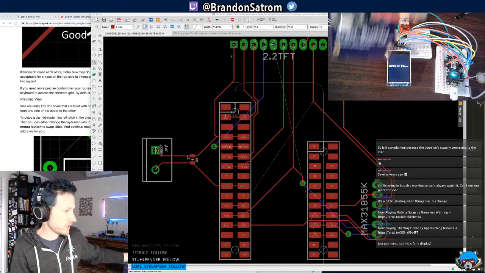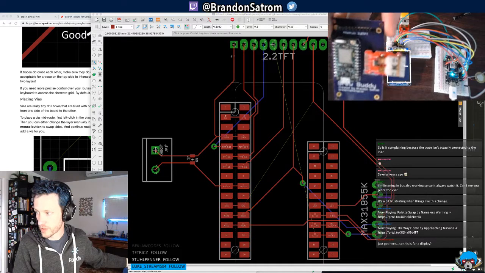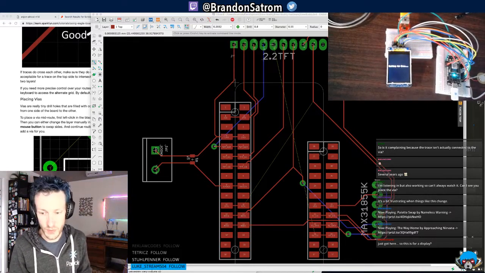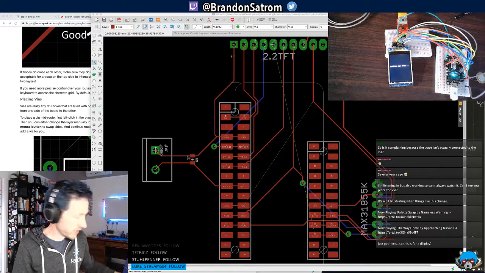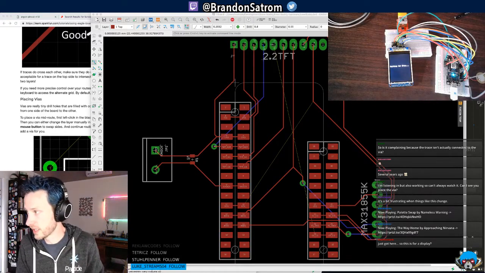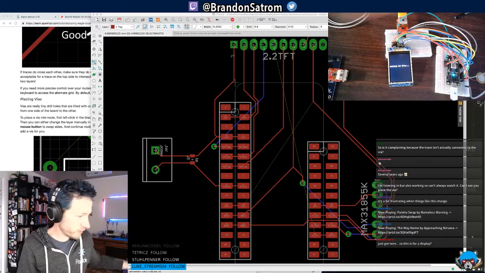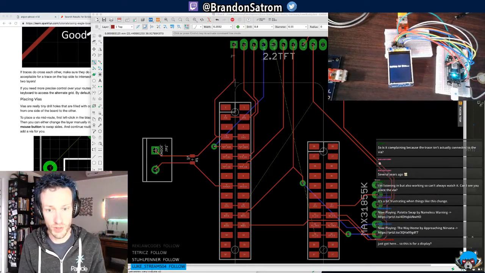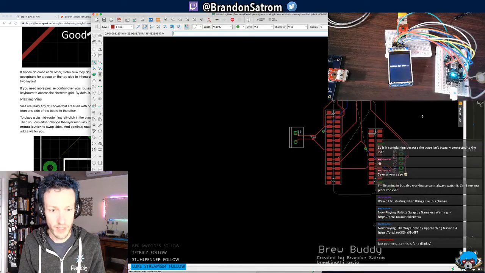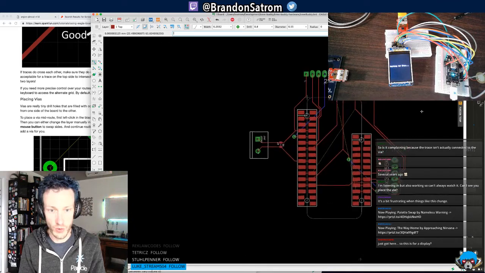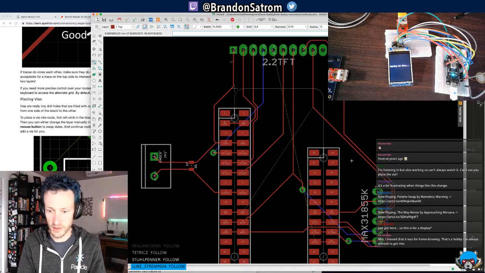This is the old version of the printed circuit board that I created for this. And what I did last week was actually put this on new hardware. And what's happening now is I am actually taking the breadboard equivalent of this and creating a new printed circuit board for this right now. So what I am wiring up over here is ultimately going to be the new iteration of this PCB, which will have the display on it and the sensors and everything.